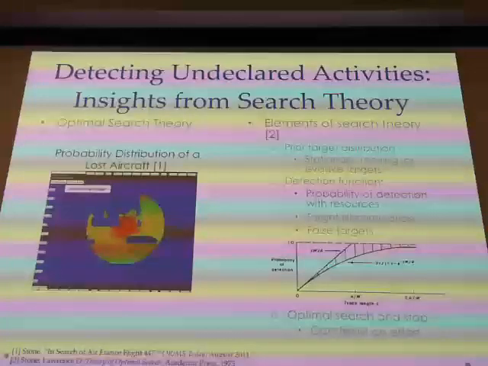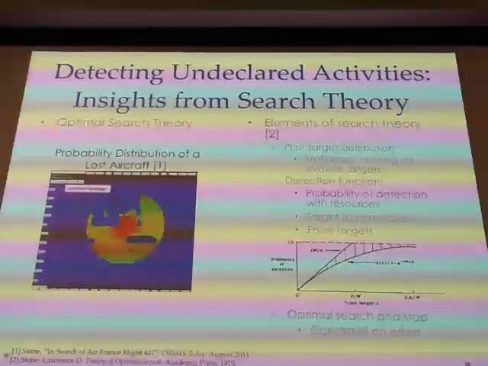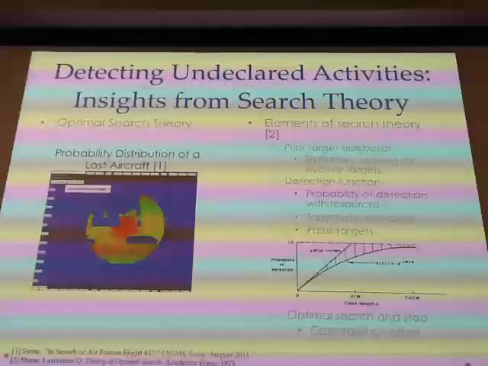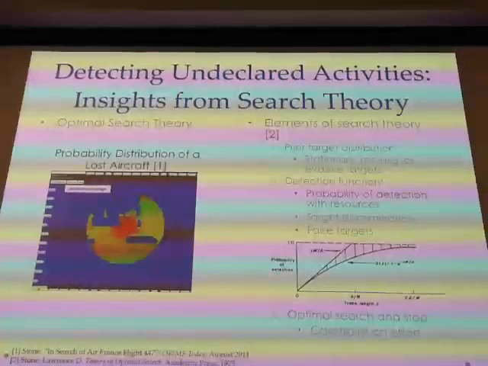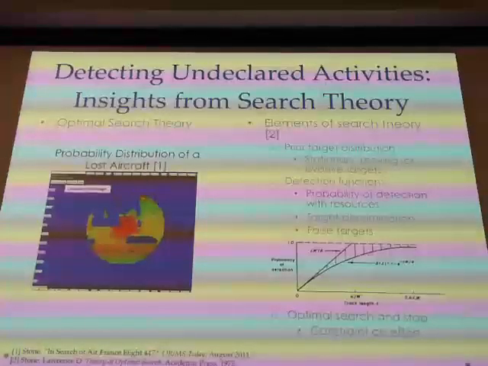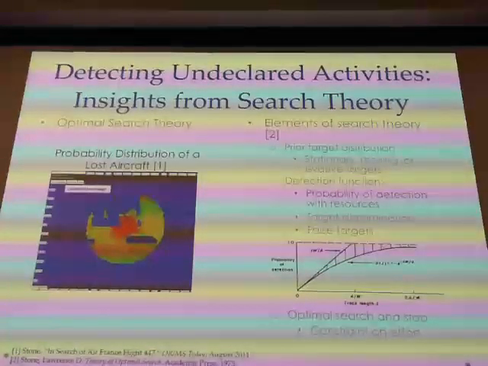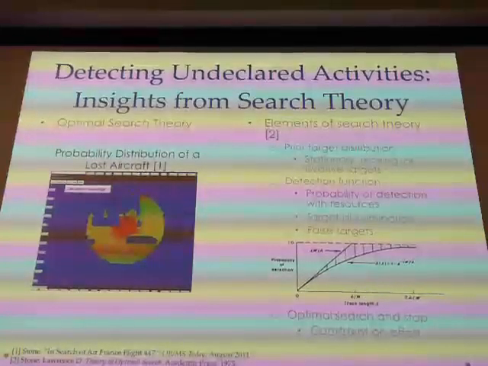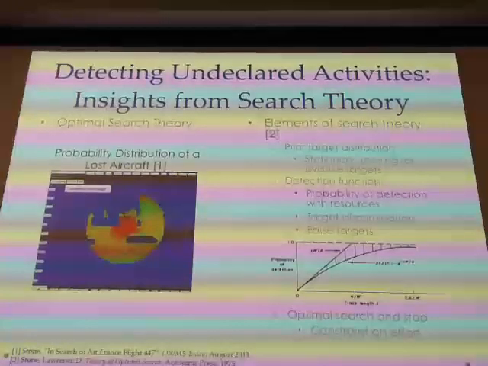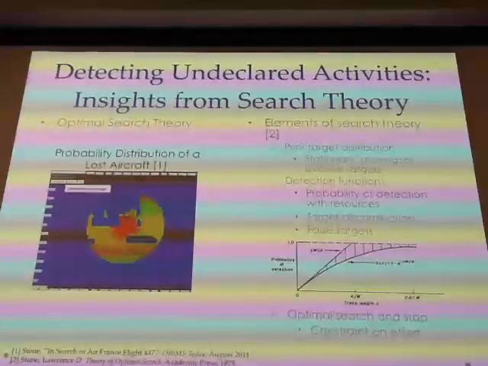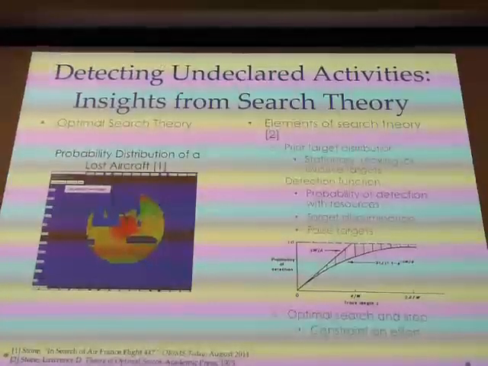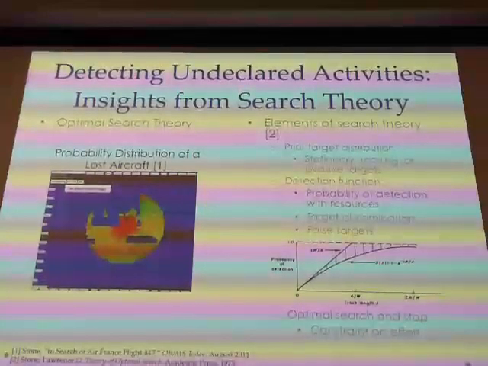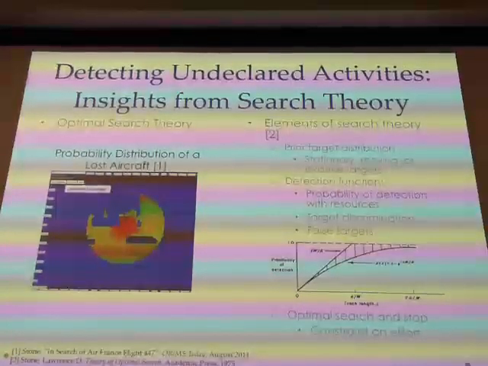So to try to get traction on this, this is some initial work that I've been working on, just as I was leaving the JRC. We're still working on a paper to put this together, looking into search theory and how we might develop some insights into this problem of proving the negative. So we dusted off some of the old books on optimal search theory. This was initially developed for naval engagements, hunter-killer submarines, that sort of thing.